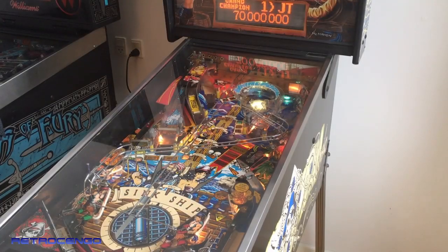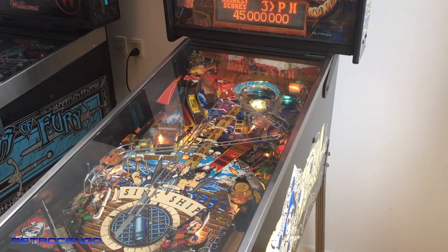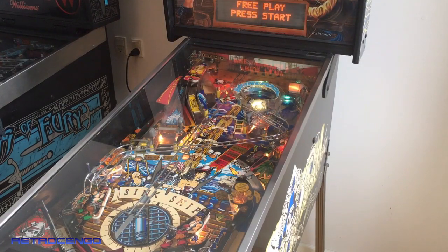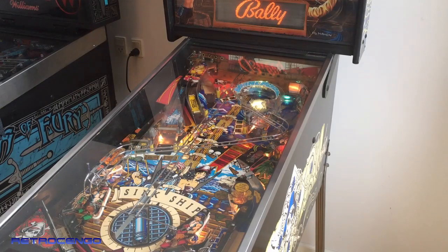All right, guys. Black Rose, Bally Williams, 1992. It's done. It's ready. It's all cleaned. It has brand new wax, flippers completely rebuilt, end of stroke, everything is just perfect. As you can see, sink ship works also great as of right now. It's such a nice, I don't know what I could call it, it's just such a nice feeling to have this 30-year-old game and just refurbish everything and just make it all fully working, giving it new life. I love everything about it.